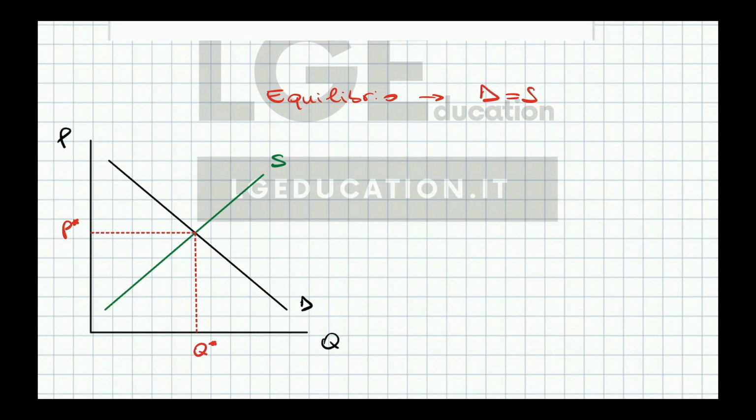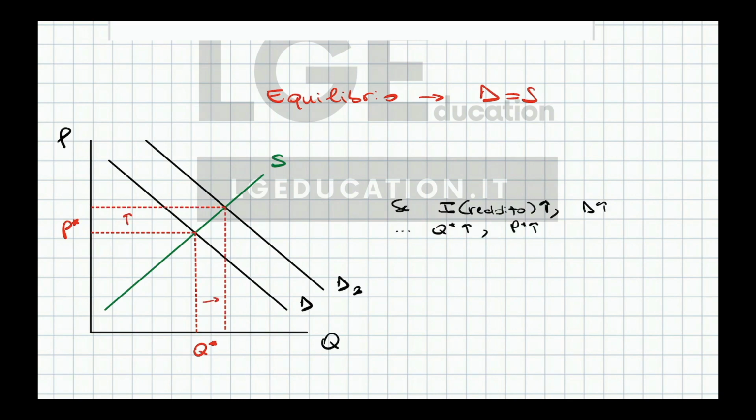Okay, last part, let's talk about equilibrium. The equilibrium, like in all markets, is where demand equals supply. So we take our demand curve, our supply curve, and the point where they intersect will be the equilibrium quantity and the equilibrium price. What would be the outcome if income were to increase? As we saw earlier, it will result in a shift of a curve. And which curve are we referring to? The demand curve, from 1 to 2. So what is happening then? We are going to have a larger quantity in the market and a higher price to match.